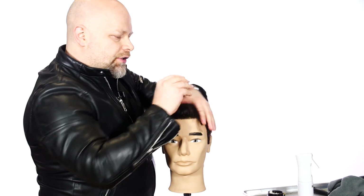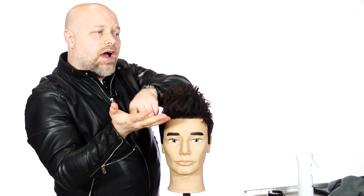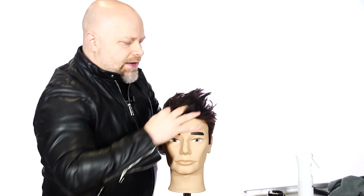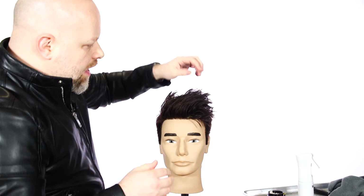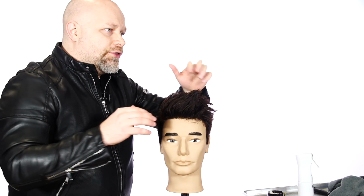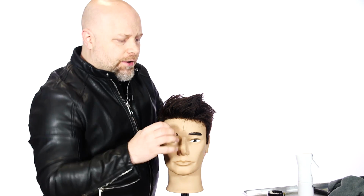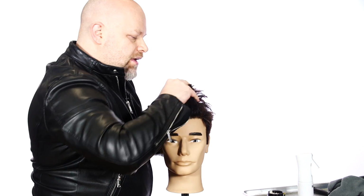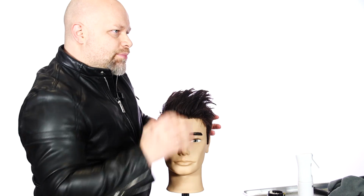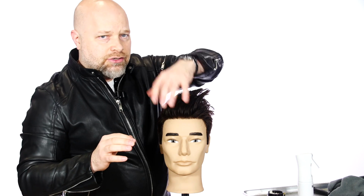So you want to use your fingers and fingertips to get that product in there and let it follow with the palm of your hand, so that you're really getting that product where it needs to be, and you're able to create a very cool kind of style, and it's easy to get that product in there and work it into shape. Now, another thing, like I mentioned before, it's the same thing when applying product to the hair. What you want to do is go in and really create that separation with the fingertips from the base of the scalp. That is what's going to support the style.